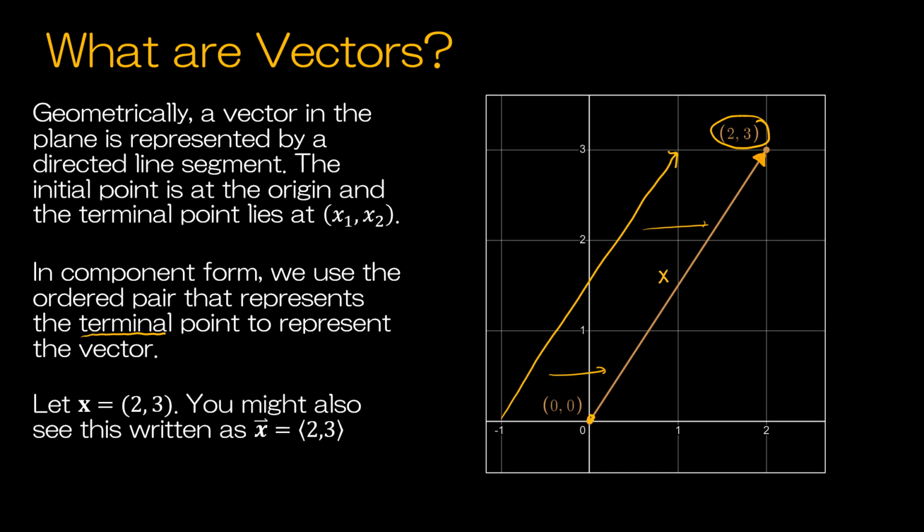When we're talking about vectors, the way that we're going to show that is going to be a lowercase, bold, non-italicized letter, and just a normal 2, 3. You might also see this in a column vector form, 2, 3. It means the exact same thing. You might also see x with the vector accent above it, or you might see 2, 3 with the sort of arrowed parentheses, which also means vector. So I just want to make sure that you're clear. All of those things mean the same thing.